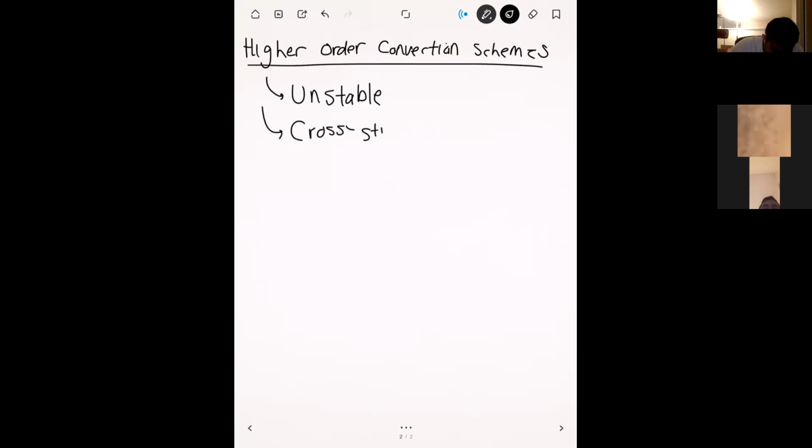And then something that was unique to convection in 2D is this phenomenon called cross-stream diffusion. Remember, cross-stream diffusion was this artificial diffusion that appeared because our convection velocity didn't align with our grid.